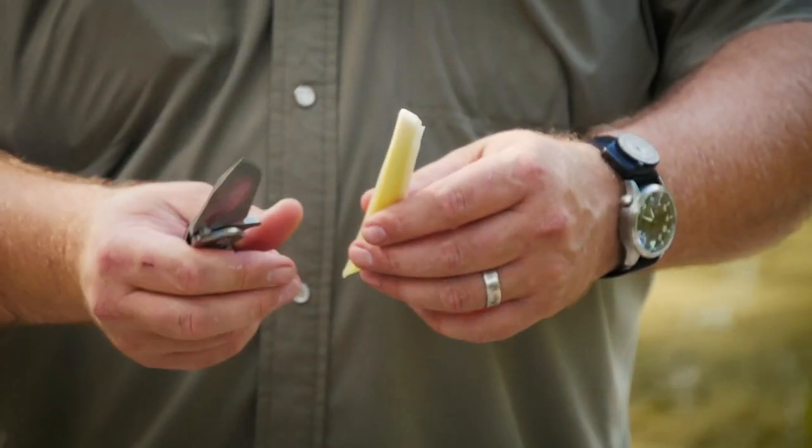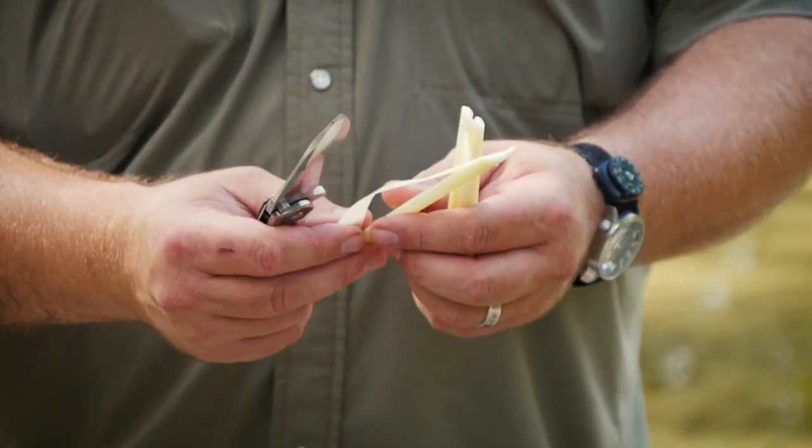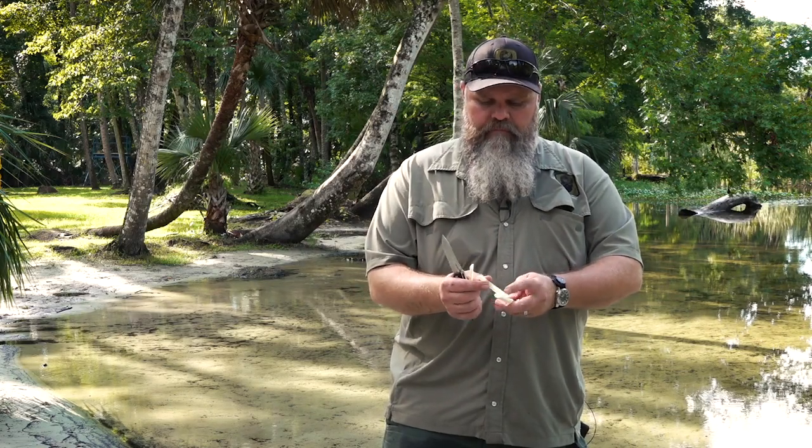So here we go. This is the very heart of the cattail right here. These are where the leaves are still growing, where they're coming out of, right there. And these are perfectly edible. Super soft, crispy, slight sweet taste to them. They make a nice little trail nibble if you're paddling down the river. Something you can pull up, process down, do it on the move.